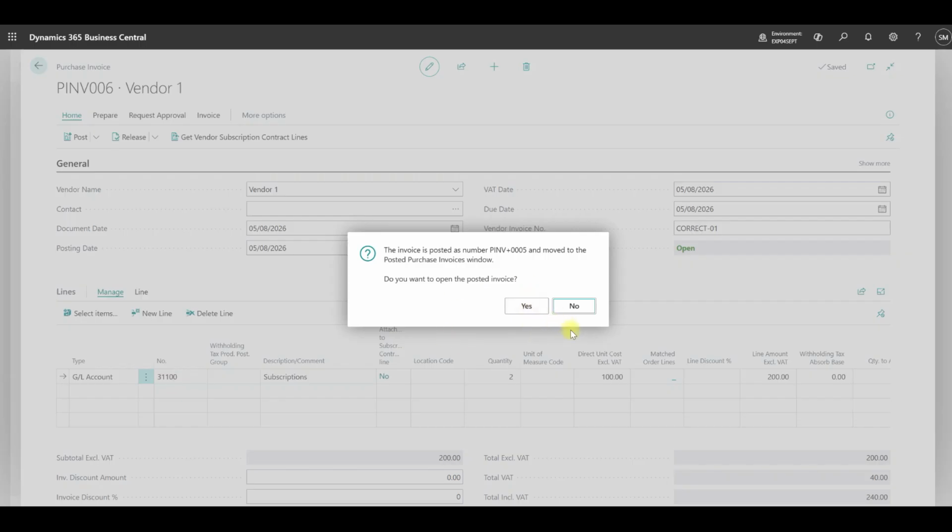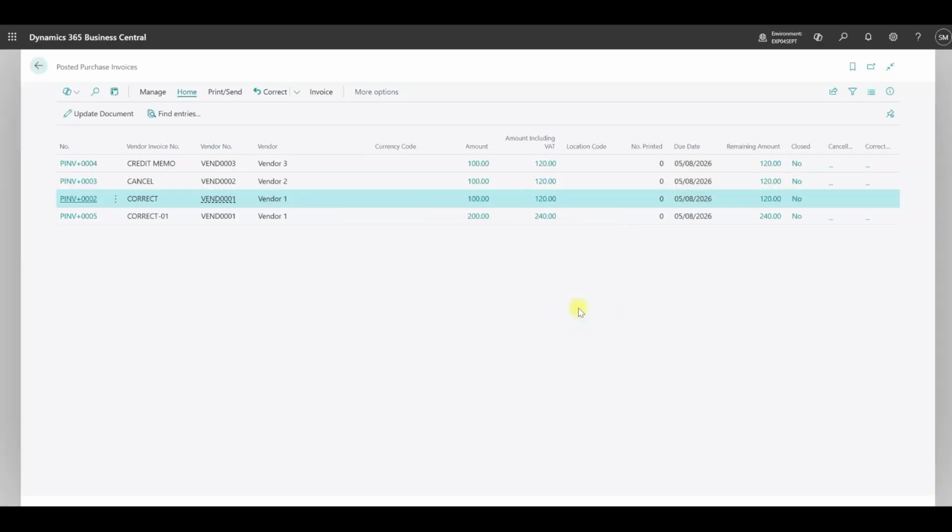We don't need to look at the posted invoice, but I will show you the transactions. So there we have the new invoice here that's been corrected, which now shows a net amount of 200 and an amount including VAT of 240.